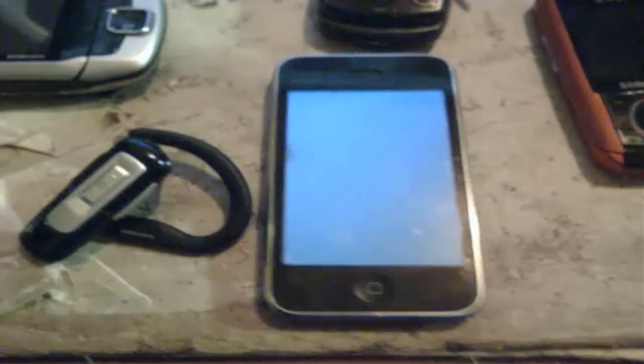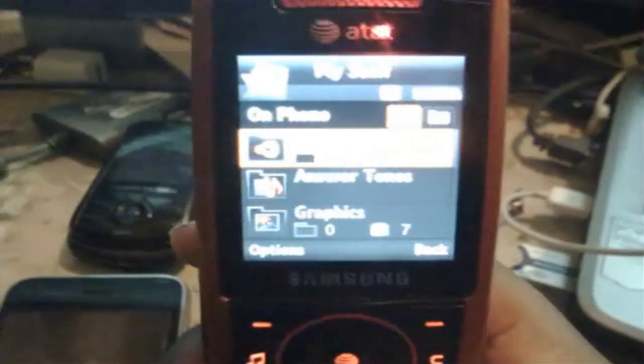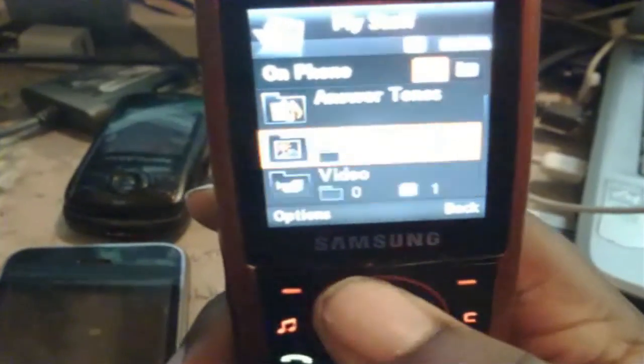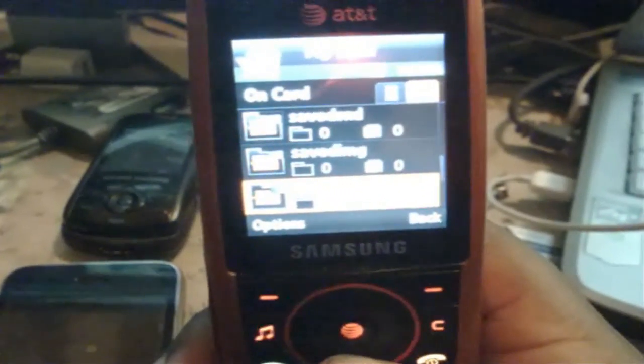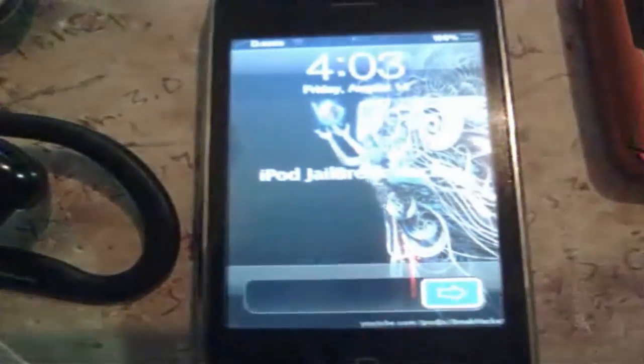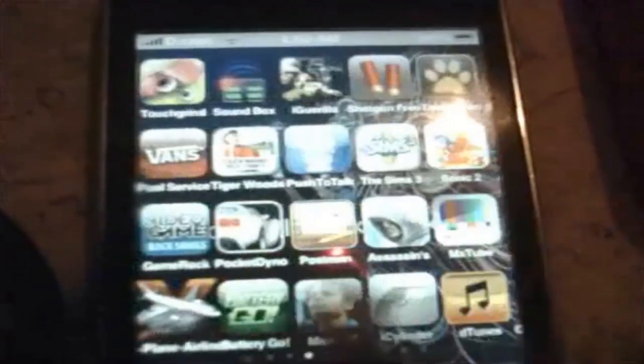Once you use this program, it's going to disconnect you off the Bluetooth headset. Once you are in the program, as you can see, I have my own Psychic 3, my Ant Mobile phone, my AT&T, which I'm going to be sending it to this phone. Just to prove to you that there's not a hoax or prank video, as you can see, my graphics says 7 in my file. Memory card is zero, all zeros.